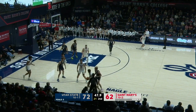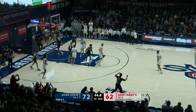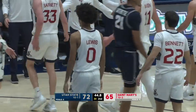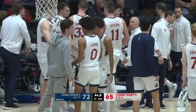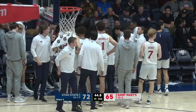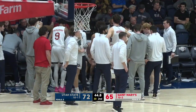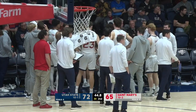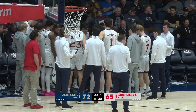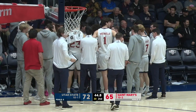And Utah State going back to zone to try and keep the Gales off the 3-point line as Mikey Lewis knocks one down from the corner. That'll go straight to a Randy Bennett timeout in a 7-point game. The Gales still need to take 2 fouls. The second foul they'll take will put Utah State at the line. With 45 seconds to go, you have maybe 5 seconds on each possession to go for a steal, and after that, I think you've got to foul. Try to extend the game as long as you can.